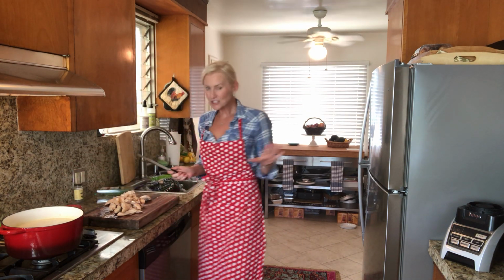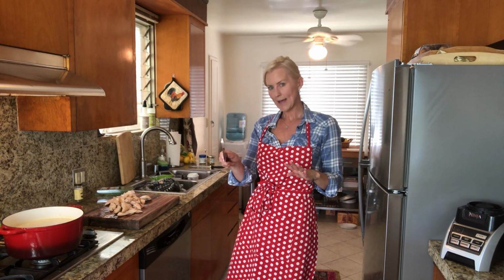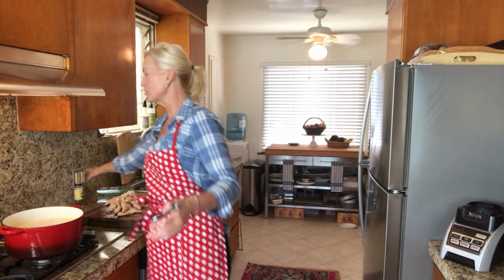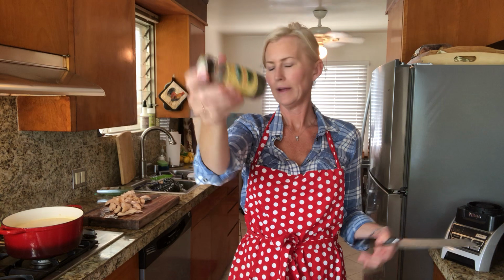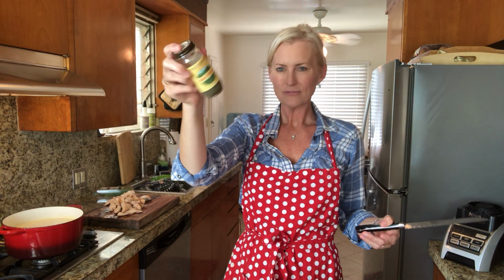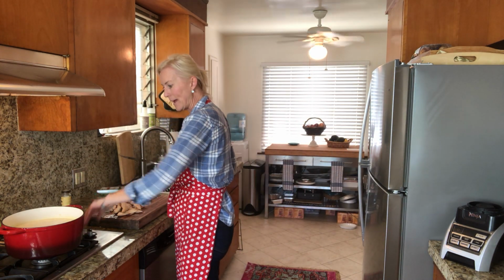Okay, so the last two things that we need to do is I'm going to add my chicken, I'm gonna chop it up. I'm gonna actually kind of chop shred because I like it to look not so perfect. I like the chicken to look like it was hand done, which it is. And then I'm gonna use the fresh dill just because I already had it on hand, but don't feel like you need to. I've made this soup numerous times with just straight out of my pantry. I always have dill on hand. I use this for so much stuff, but don't be ashamed to use the dried herbs because they're just as good in this soup. And my soup is coming together.